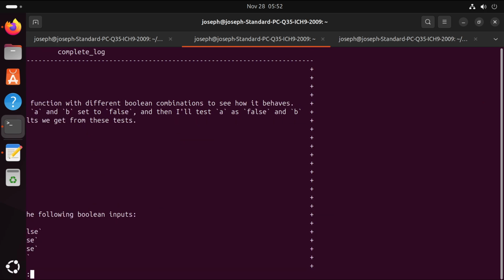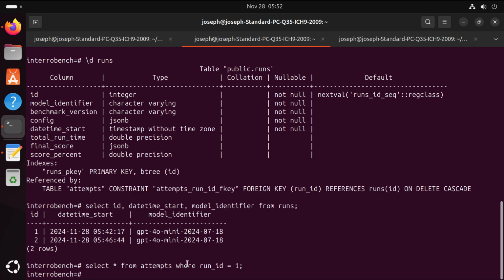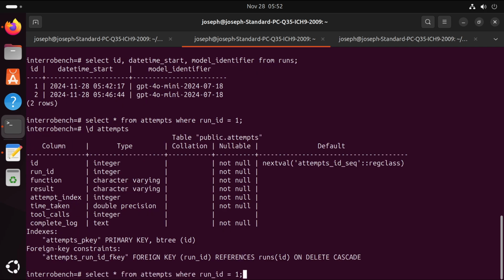So for example, you can list all of the attempts that were failures, right? So you can do select all from attempts where, I forget the schema, select all from attempts where result doesn't equal true.